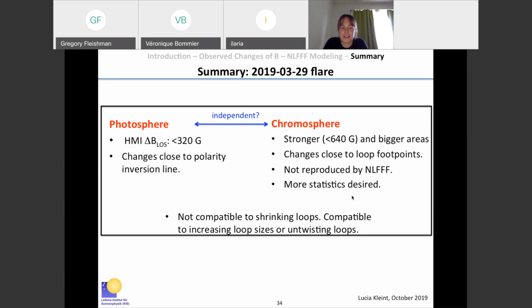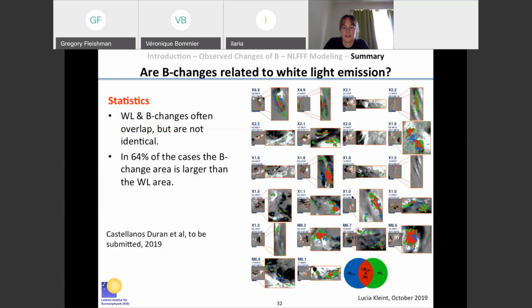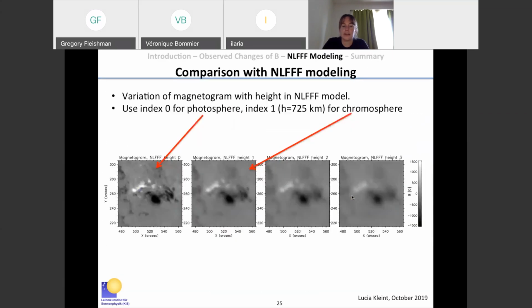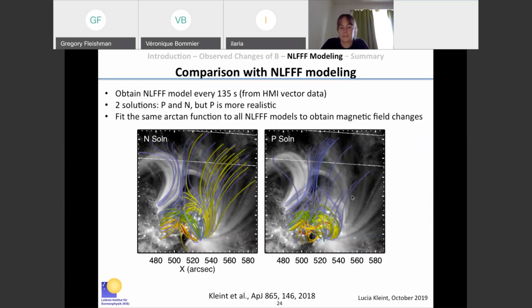But what you showed us was a single difference, I believe. It was a tangent fit. It was a fit to half an hour of data. Yeah, he did this extrapolation every 135 seconds. I was thinking that if you have a model before and after, you may just have a direct look there. The problem is that this active region had a lot of flux emergence. The evolutions are sort of linear. So if I take just 2 values, yes, they will have changed, but it was a linear change. I'm more interested in these jumps of changes. That's why we did the full half an hour of observations. Okay, so we can maybe talk offline about that.